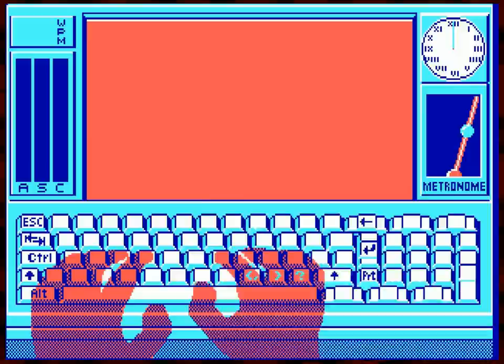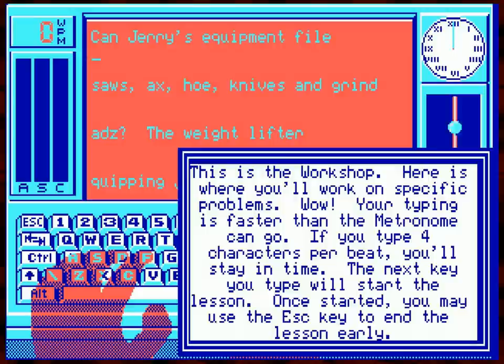This is the workshop. Here is where you'll work on specific problems. Wow, your typing is faster than the metronome can go. What? If you type 4 characters per beat, you'll stay in time. The next key you type will start the lesson, blah blah blah. Oh good, I totally wanted to type while hearing this annoying sound. That isn't obnoxious at all.